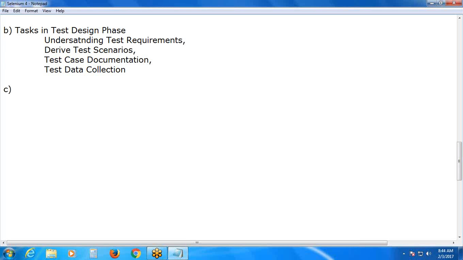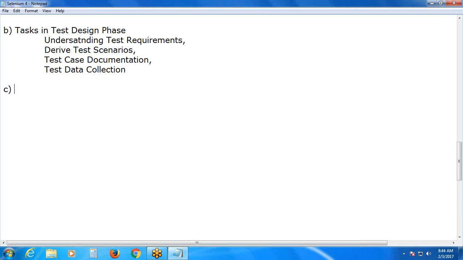According to requirements, you need to test. For that, you need to collect elements or objects information, error messages information, help messages information from the development team only. Why? They know the error messages, they created them. They know the help messages, they know how many objects are in the first screen, the second screen, like that.